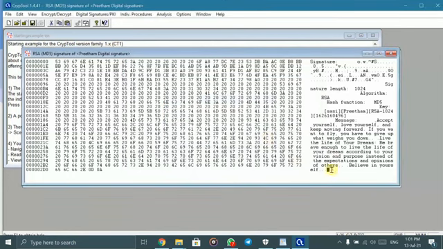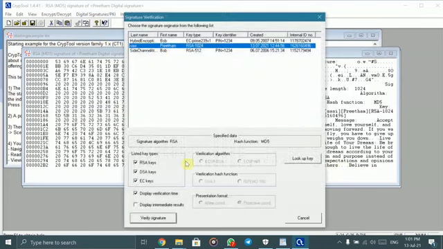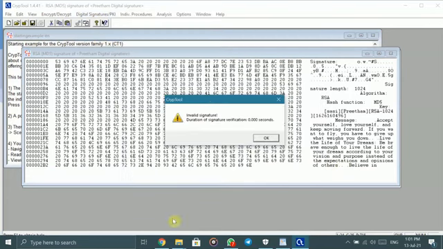So let's make a small change in this by erasing the word yourself. Now let's check whether it shows or not. It is showing an invalid signature.